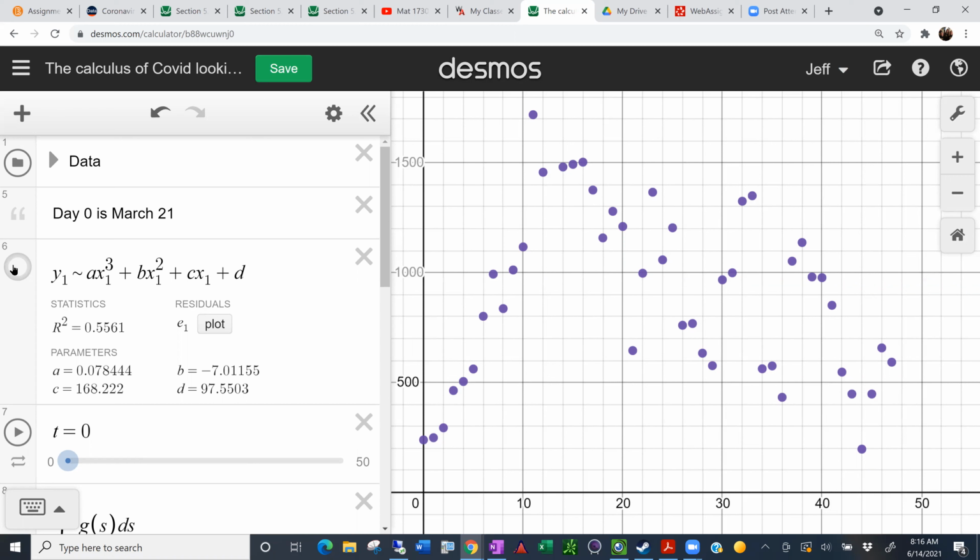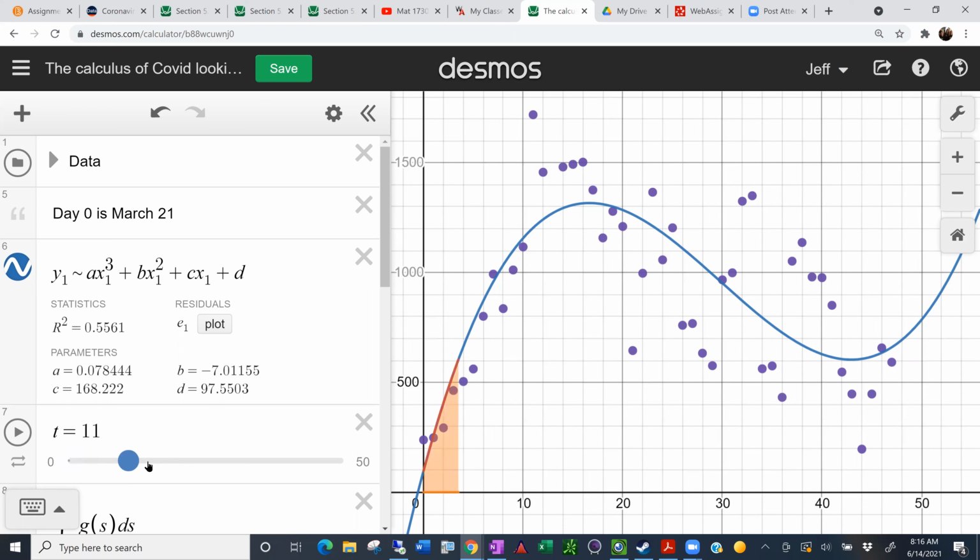Now, if you use statistics, you can calculate a nice curve to approximate this. So that would look roughly like that. But the place I'm going here is that I want to find the area underneath this curve. Now we can do this with calculus. And the area underneath this curve, assuming that this is the rate of new infections per day, the total area is going to represent how many total cases we have through 50 days.